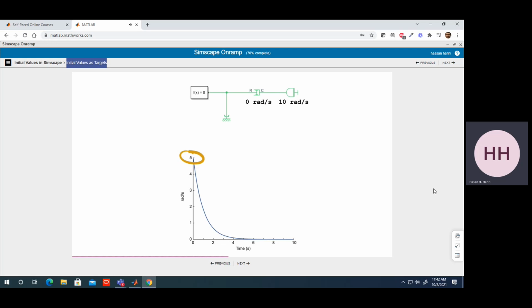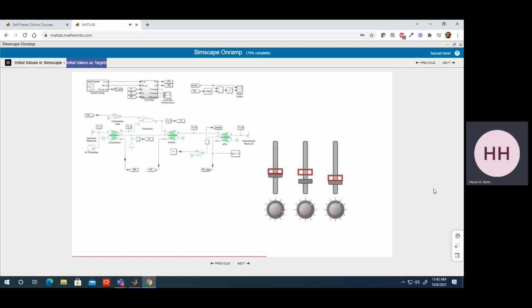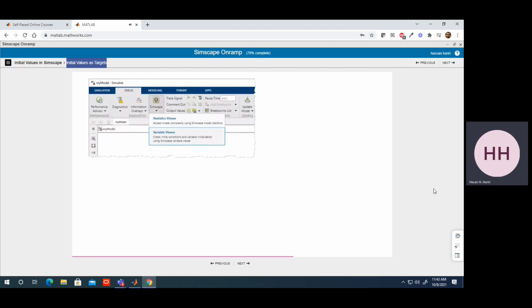This is the response for an initial angular velocity of 5 radians per second, but it's not quite what you expected. So, in situations like these, set the initial angular velocity on the damper or the inertia, but not both. If your model is more complex, it can be difficult to determine when a conflict might happen. But that's okay. As you just saw, Simscape will try to achieve as many of the requested values as possible. This does mean that the actual initial values used might differ from the requested values.